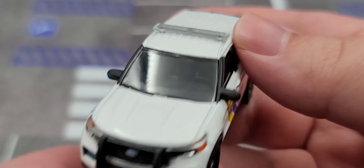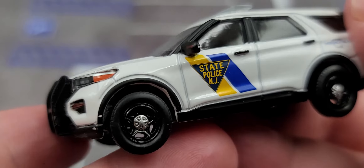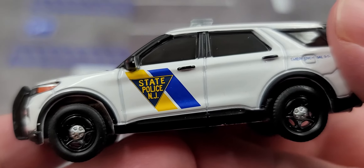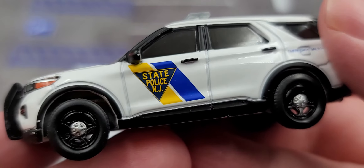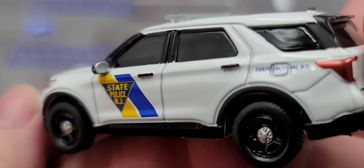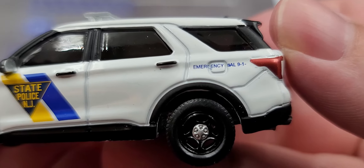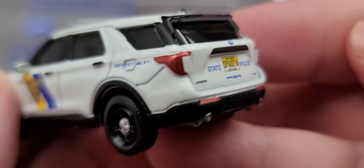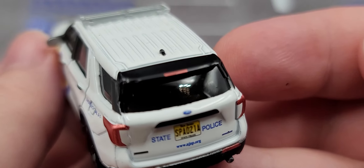Either side of the mirrors also have red and blues. Got the clear low-profile light bar on the roof. Got the traditional steel wheels on this one. Got the State Police New Jersey seal on the door with the yellow and blue stripe. Got the silver painted details for your mirrors. Back here on the side we have 'Emergency Dial 9-1-1' painted details, and there's your tail light, antenna, and black trim right there on the roof.